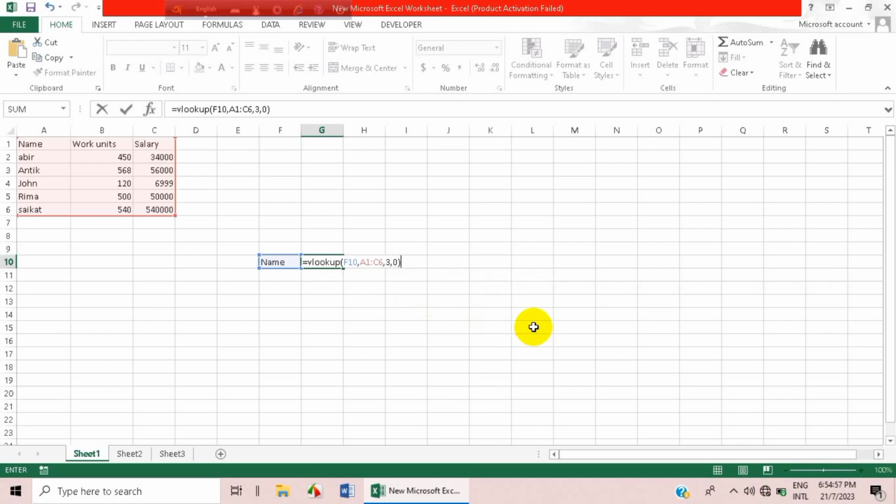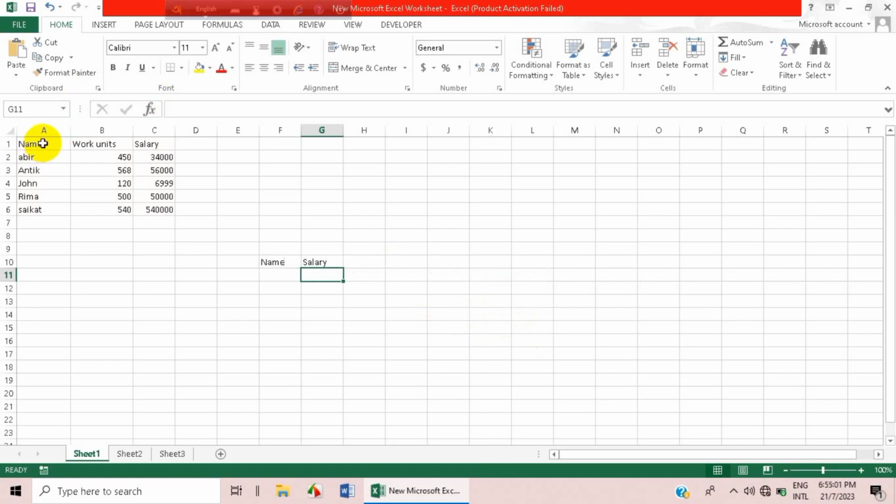So let's press enter, and here you can see, as it's the name column, that's why the salary appeared. If you just change it with someone's name, let's say Rima's name, and press enter, here you can see her salary appeared here.